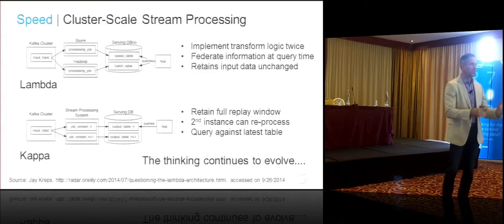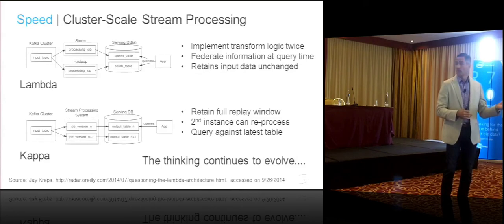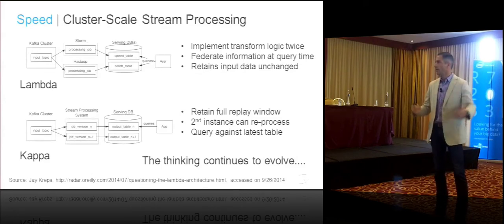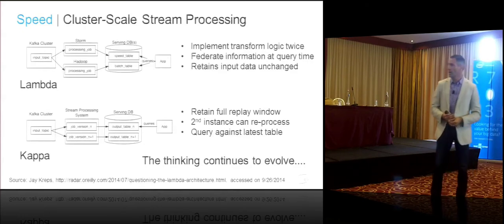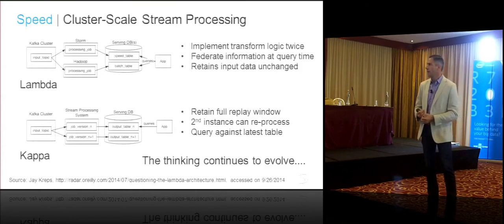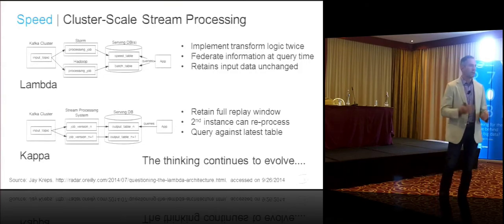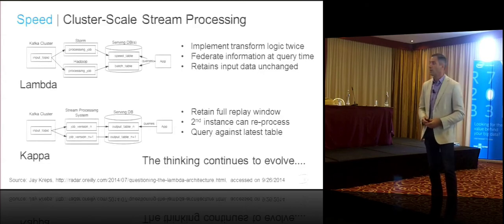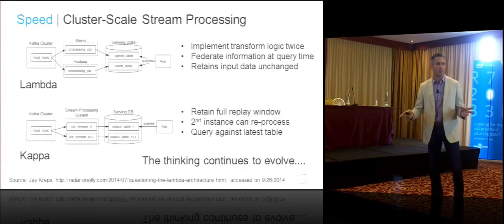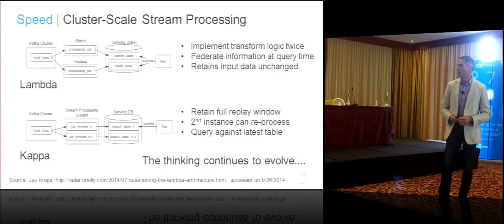When we make a change, we record. We're also dumping information into an elastic buffer, and we keep a history window. When we want to update something, we go back and play that back through a new version of the stream, a new application update of the stream processing, and that becomes a new job. Once that job has caught up with the old job, we kill the old job and switch over to the new stream. So it's a more homogeneous architecture, and it might be a little bit cleaner. But you know what? This is an open debate. I just want to raise the debate here. There's no good answer yet.